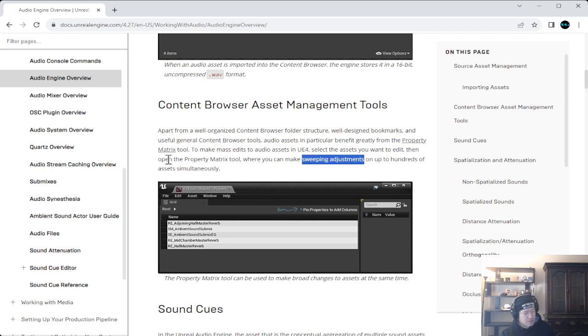What could have changed in the audio files that might need sweeping changes across the board? Is it maybe that we wanted to add a reverb in this one building that affects hundreds of sounds somehow? I don't know.